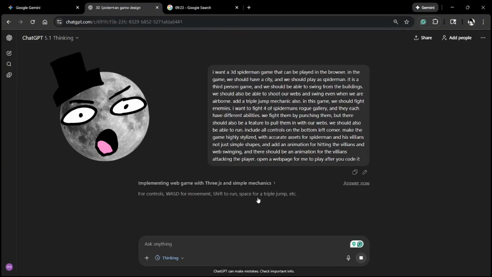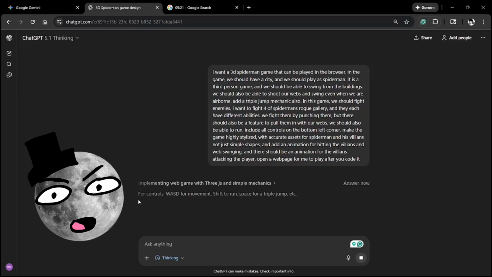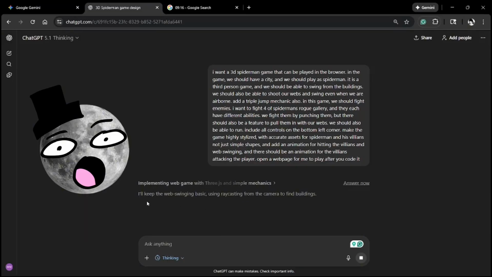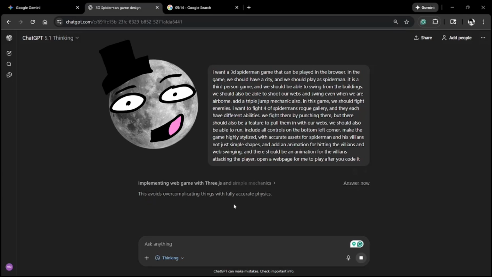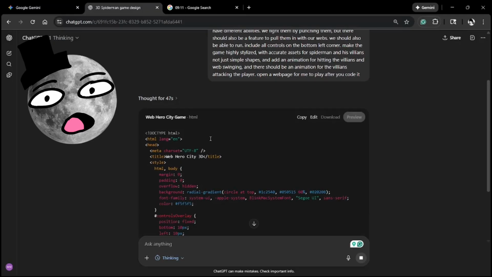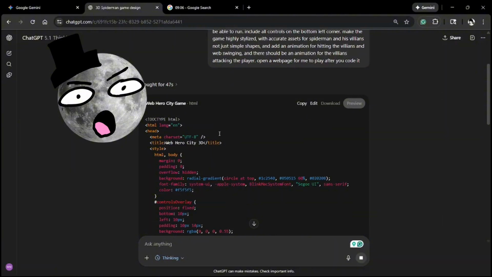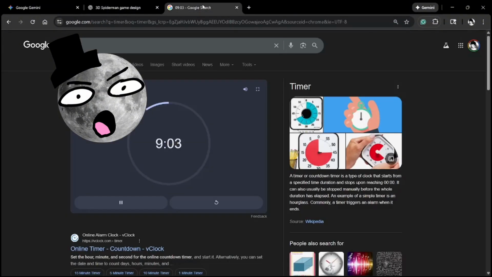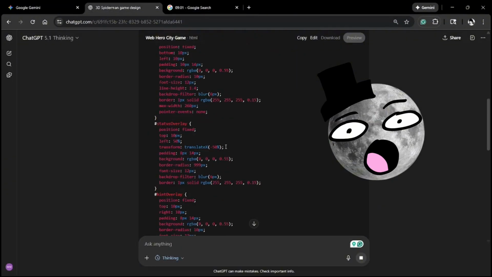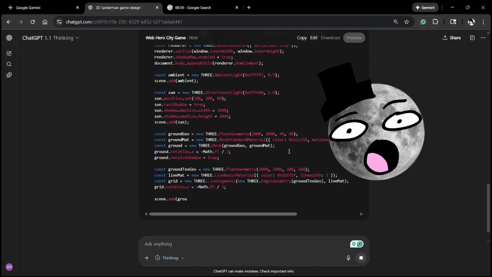All right, so ChatGPT is already going through its reasoning. I actually really like how it's thinking, not like a human, but man, it's close. This avoids overcomplicating. It's really thinking about it and it's already begun coding. I like how it reasons first, plans out what it's gonna do. It doesn't just jump into coding anything. And it's used up a minute of its time, and it's actually gotten a good amount of code done.